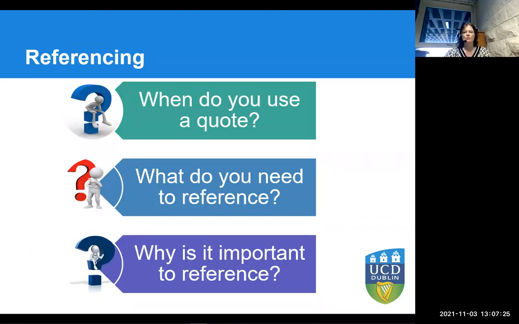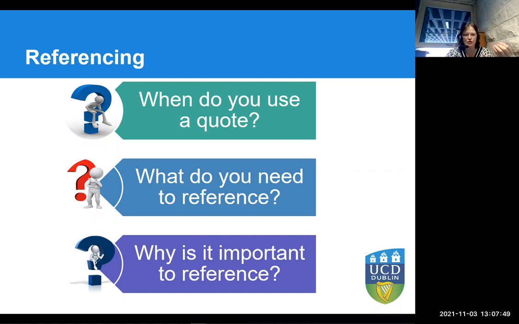So just to think about, first of all, why do we need to reference other work in our essays? So research and referencing is really about putting forward your argument, but backed up by existing academic research. So that can be confusing because you're being told to read the research and analyze it and then put it into your own words. But if you just put forward your own arguments in your own words without that research to back it up, it's not going to be valid.